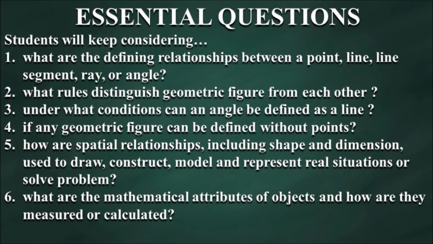Here are the essential questions. Students will keep considering what are the defining relationships between a point, line, line segment, ray, or angle. Students will keep considering what rules distinguish geometric shapes from each other. Students will keep considering under what conditions can an angle be defined as a line. Students will keep considering if any geometric figures can be defined without points.